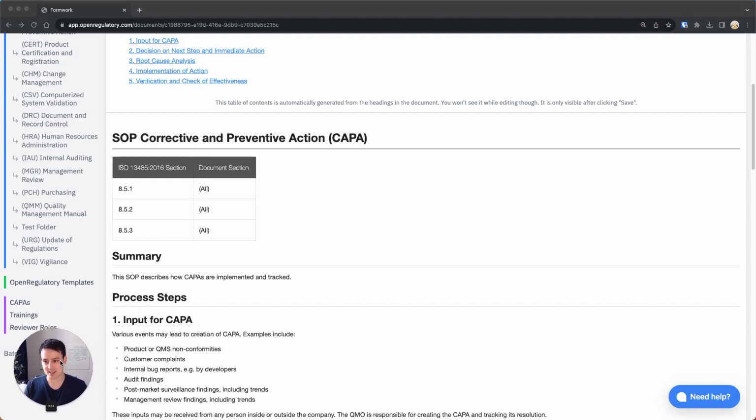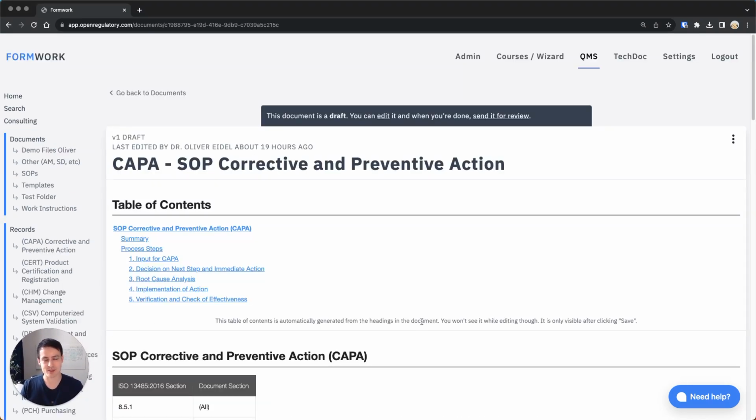Let's actually skip ahead and not look at these because I want to talk about a more exciting feature first. So probably the first exciting feature in Formwork was, okay, you can manage your documents and records, and it's very seamless, and you can copy over stuff, and you're super fast. The next feature, which I personally really like, is the technical documentation feature. This is a paid feature, but after going through all the videos in this course, you actually get a free trial, so you get full access to that too.